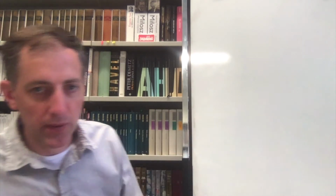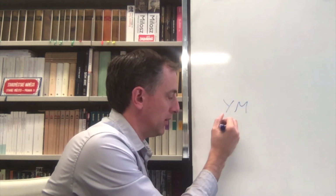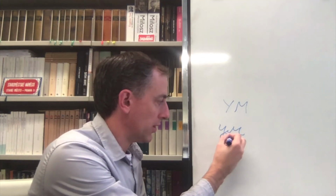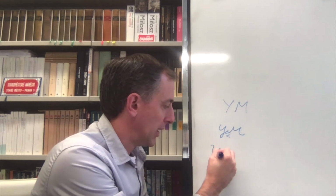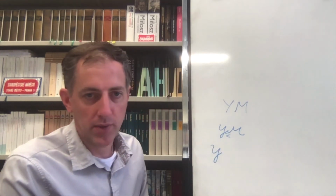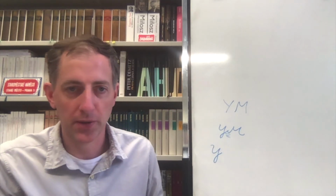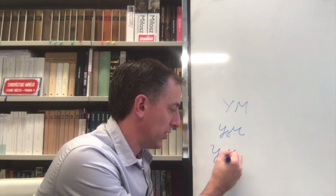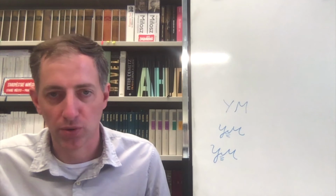Okay, I'll write out a few of the examples in the text there. Let's write the word. First, I'll print it. There it is, right there is our hook. We can imagine writing the ya first as though it were going to stand alone, and then we start our m, making sure to maintain that initial hook.